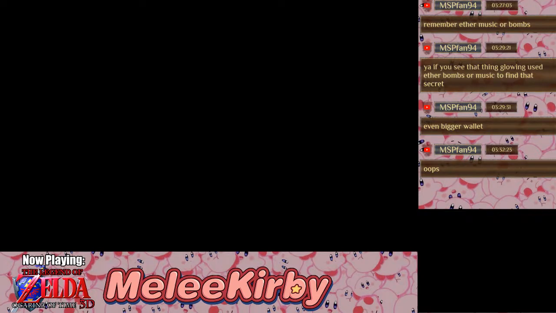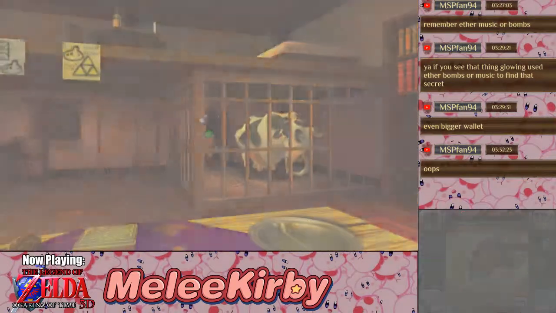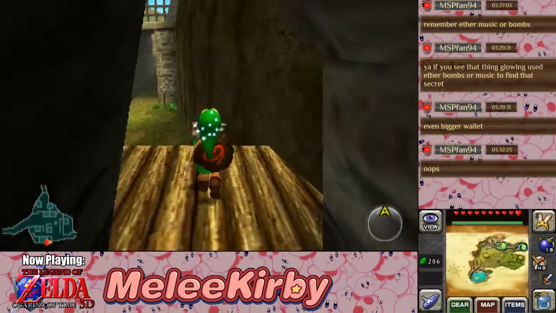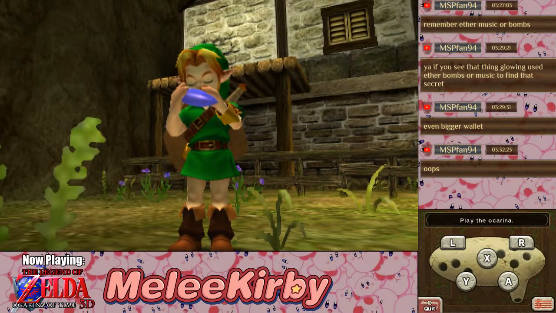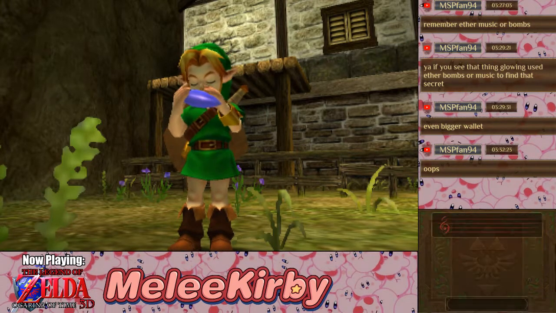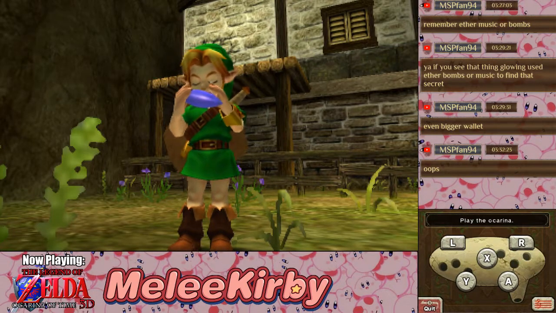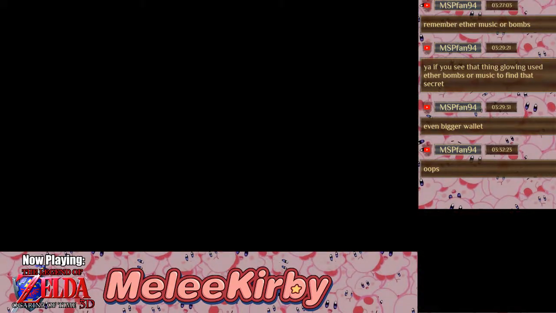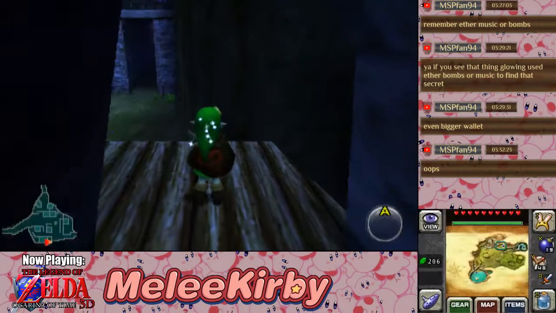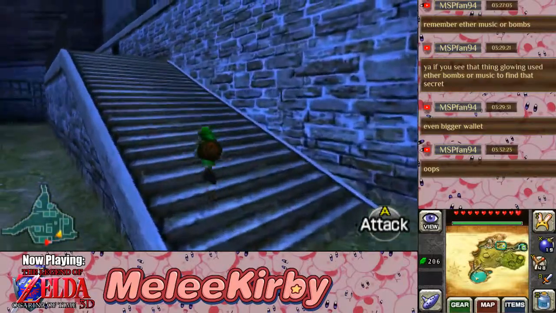So the heart piece should still be in here at daytime. Yep, there it is. That poor cow though. Just stuck back here for the rest of his life. Yeah. Y R A, not Y L A. Yeah, you can see I'm struggling trying to not only remember these songs, but remember the button placements. Could you imagine having a version of this game where you didn't have the little screen of all the songs to help you?